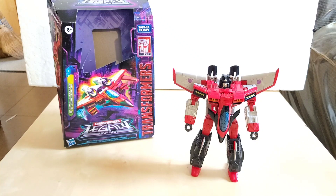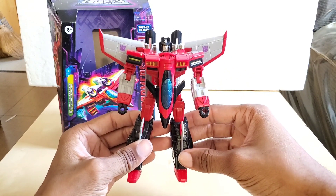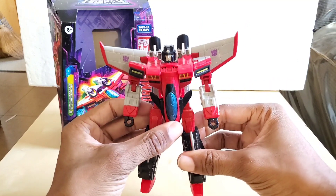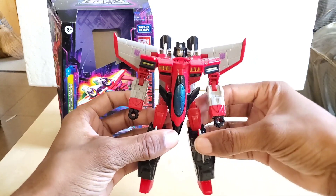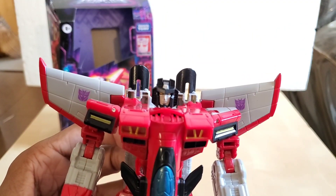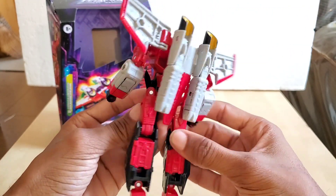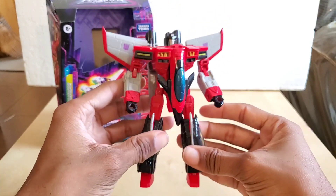Now in the show there were two gimmicks. Here is the figure — it looks very nice. Going back to when they first started making this, the original figure was very big. This is what the figure looks like from the front — it looks just like what we had back then. Here's his face, and this is what it looks like from the side, back, other side, and front.